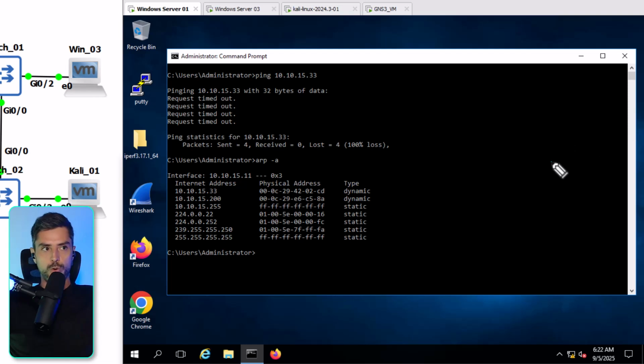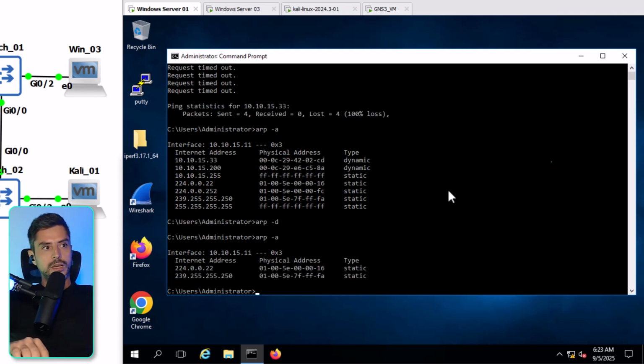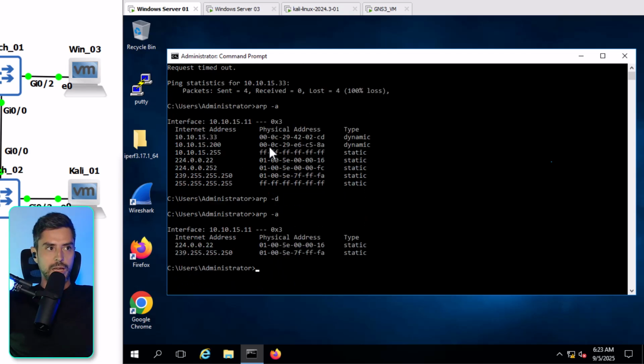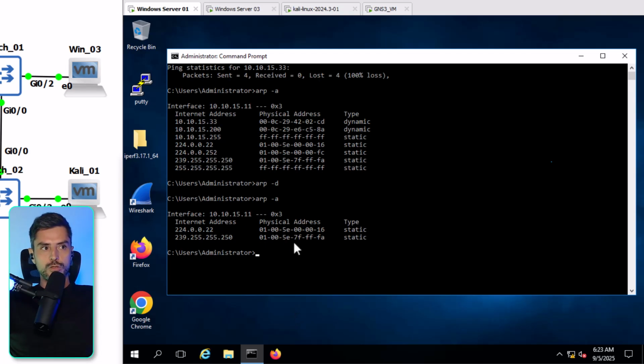Let me show you real quick how you can validate that. So let me delete this table with the command arp -d, and then I run arp -a again to show the ARP table. But you don't see the entry anymore because we deleted it.